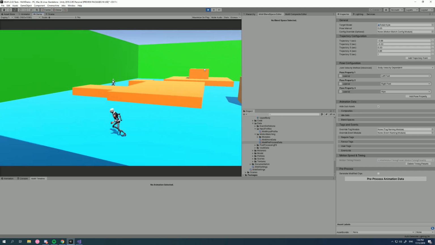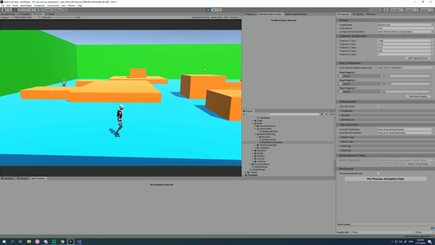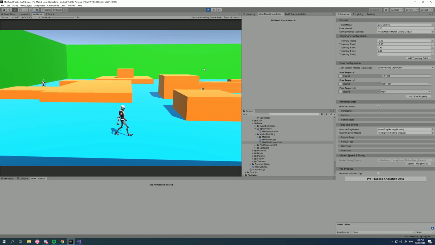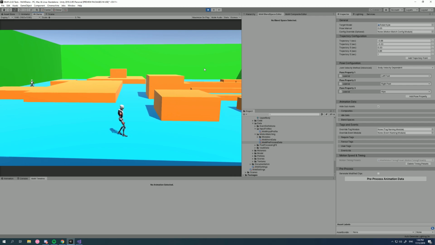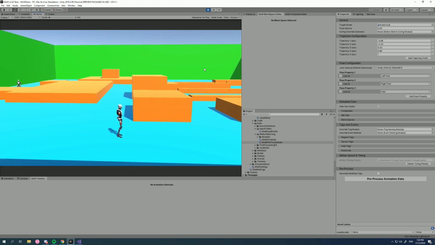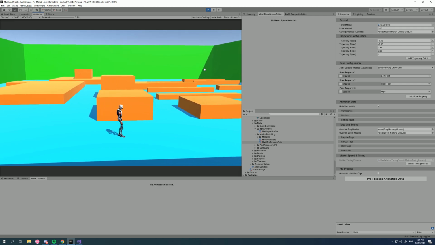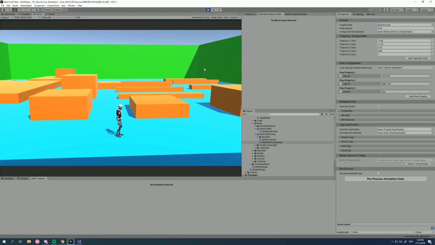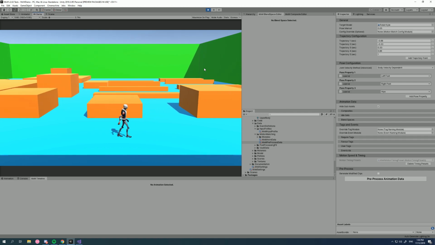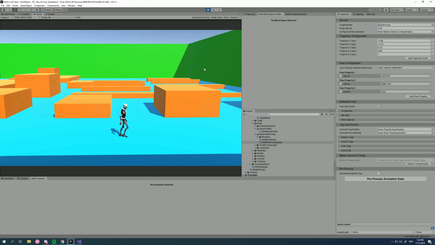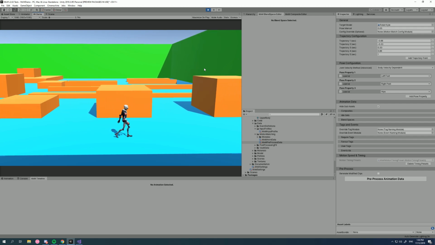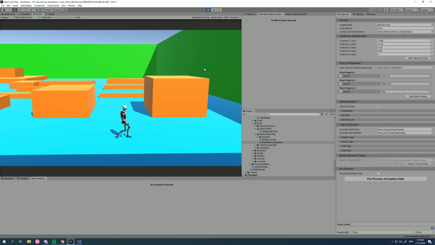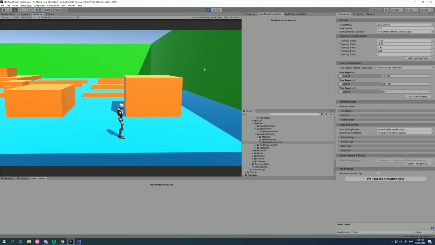So let's have a quick look at an example of this. So here is my walk forward start animation. At the beginning of the animation, it's actually playing a tiny lean, which is coming from the run forward start. Now, it might be very subtle, but I have done a lot of calibration on this character, considering how uncontinuous the animations are. So it's probably going to show up worse in some cases, especially if you haven't done a lot of calibration. So what we can do is give extra favor to the walk forward start, or at least the beginning of the walk forward start, to make sure that it's more likely to be chosen than that tiny lean from that run forward start animation.